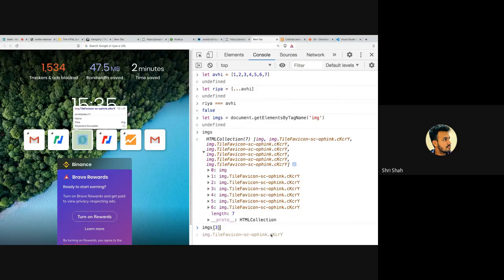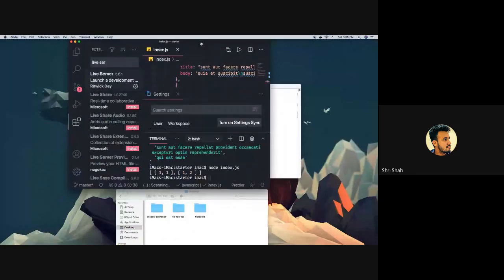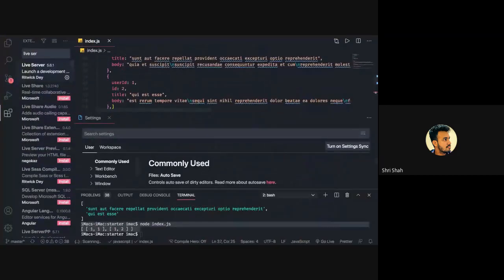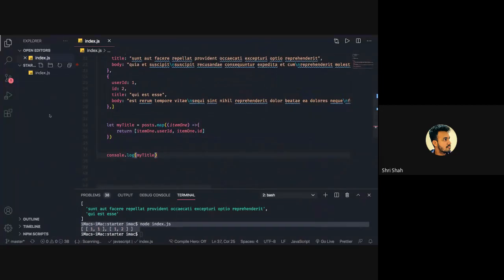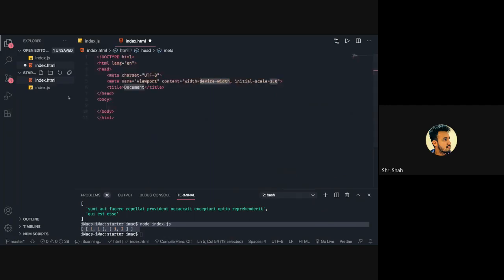There's another way to do it. What we can do is make our own HTML and JS thing. Alright, let's begin. I'll hit full screen, close the settings, close all, and go back to the folder. I've created a new project again. So I'll just add index.html. To have the whole boilerplate code, you just need to type an exclamation mark over here. And then after it, you can write hi, this is Shri.